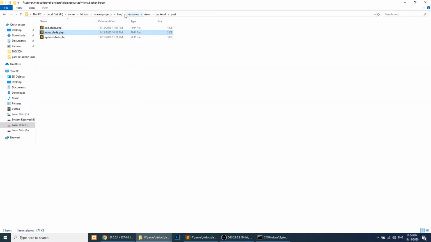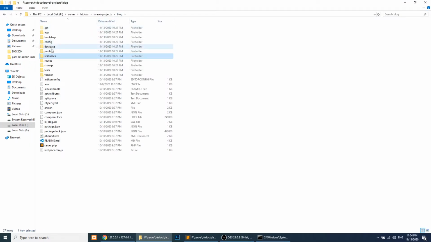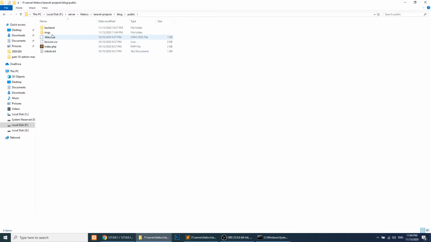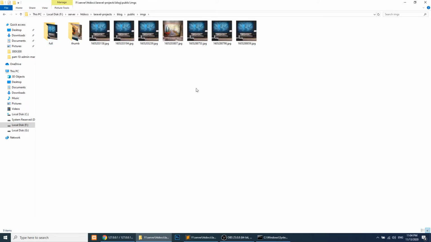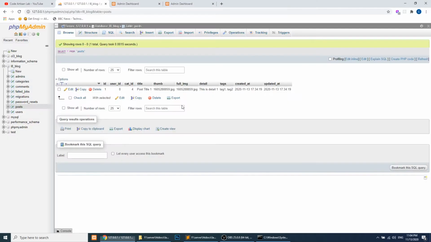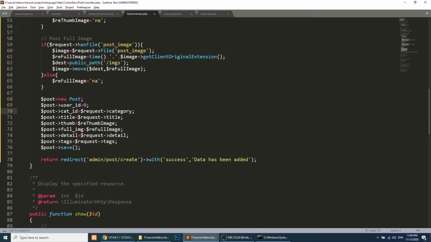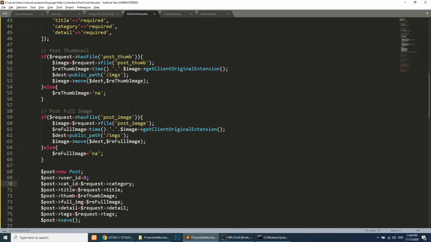Let's check the images in the images folder. We have the same image name, so let's change this variable to image 1, and this will be image 2.